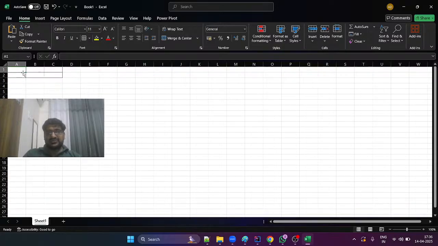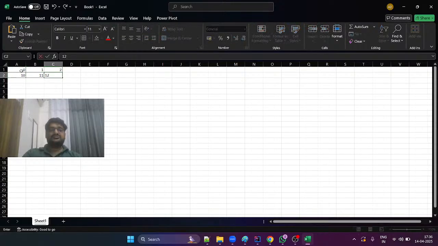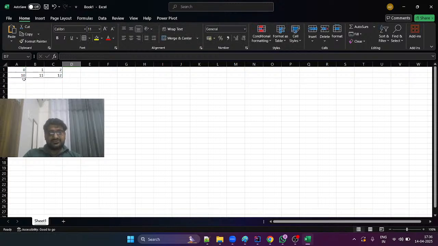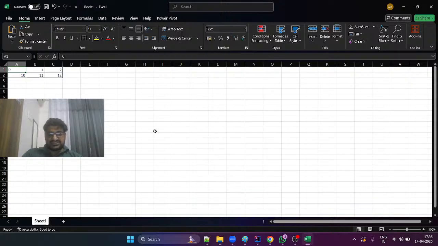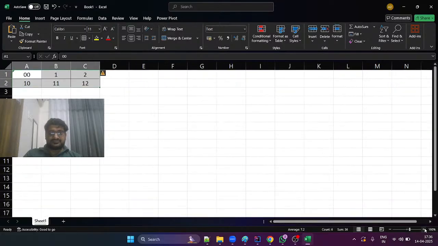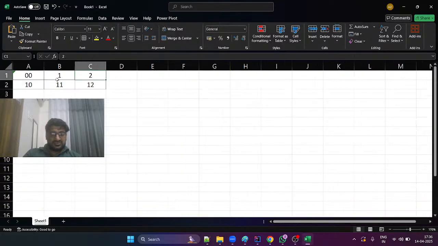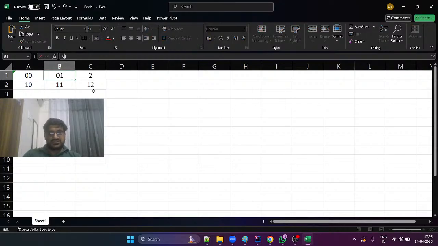So let's say 2 rows and 3 columns means like this, this is known as 0 0, and this is known as 0 1, 0 2, 1 0, 1 1, 1 2. So I want you to assign the value. Instead of general, let's make it text. 0 0. You can see, let me zoom it out more. 0 1.